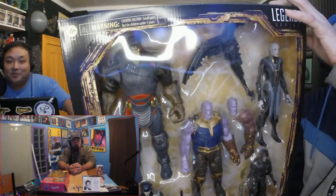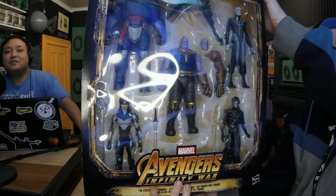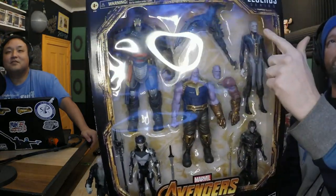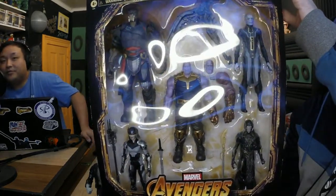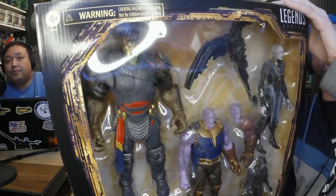So this is a re-release of every one they've done for Infinity War — all the Children of Thanos. Look at that. This is a really big box. It is a big box, because it's just like a huge glare. Can I ask what you paid for that? It was $129 shipped. But it's basically the Build-A-Figure. Both Cull Obsidian and Thanos were Build-A-Figures. This guy was the Aquarius, and the Glaive was pretty hard to come by.